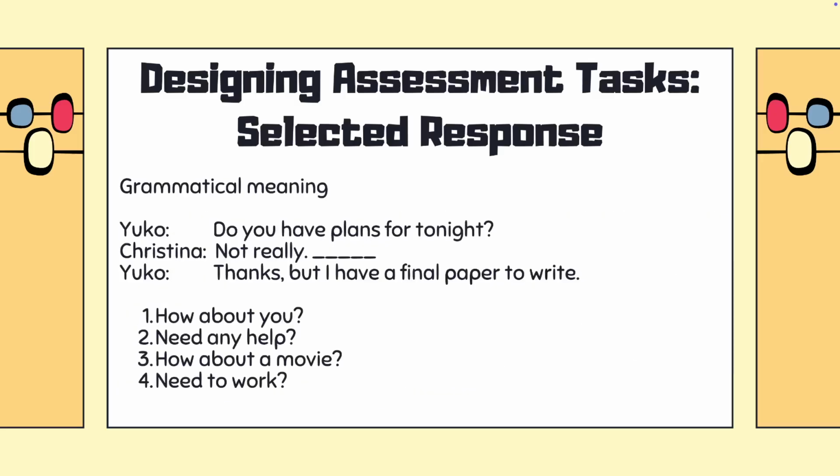Okay. Now we can also assess grammatical meaning. So do you have plans for tonight? Not really. Thanks, but I have a final paper to write. Okay, so we have 4 different questions. They are all grammatically correct. So now it's all about the meaning. Now you may be asking yourself, isn't this reading? And that's why when we did the reading section, remember at the very basic level, we said those are our grammar reading items. So yeah, they're very similar here.